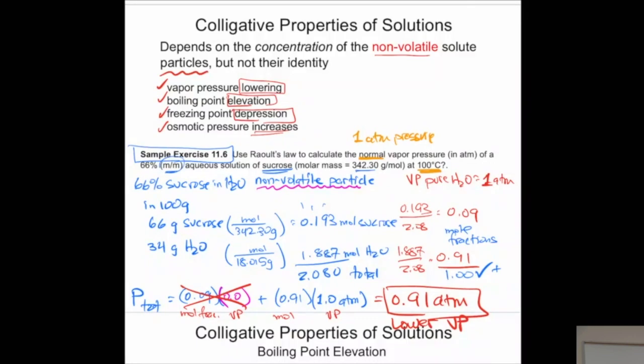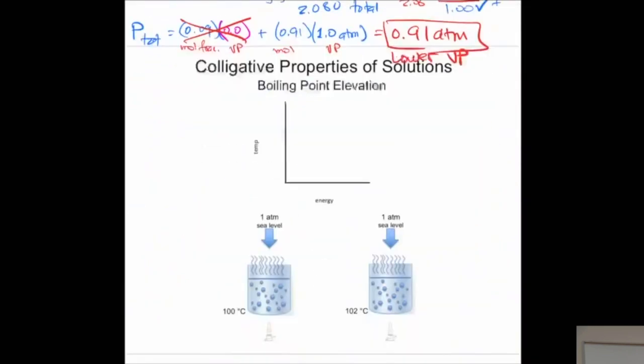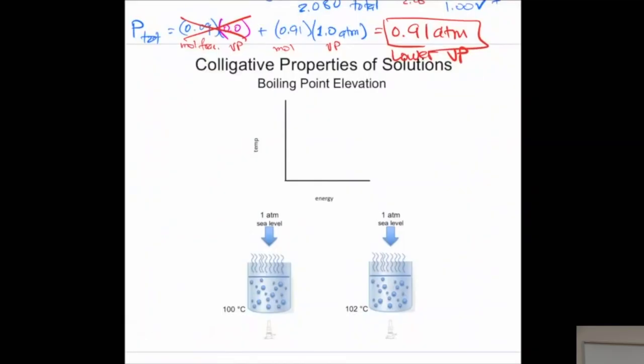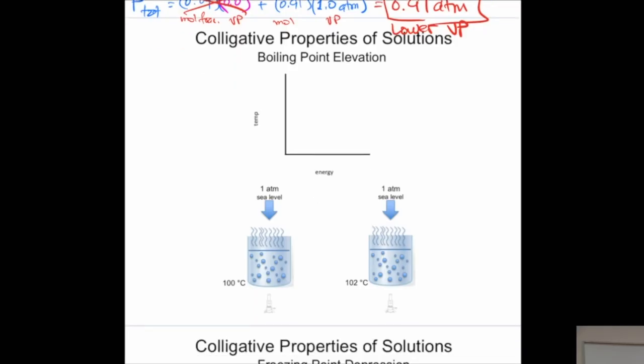Now this was a mathematical explanation of why the vapor pressure is lowered. Let's now step back from the math and just think about pretty pictures again. Let me give you a different way to think about the same concept, going back to the same chat that we had on Wednesday about what vapor pressure is to begin with. Here's our pure water, 100 degrees. Here, we'll put some flame under our Bunsen burner. We're heating this up. You can see the bubbles coming up in the water. We are at the boiling point. We're boiling here. We've got 1 atmosphere of pressure coming down from the atmosphere because we're at sea level.